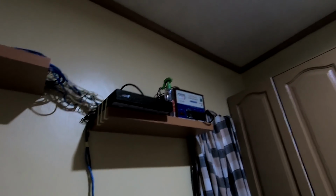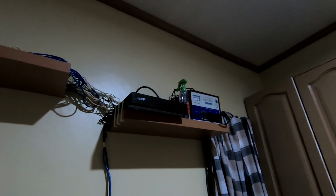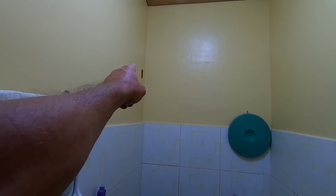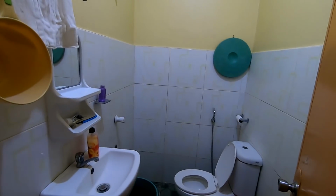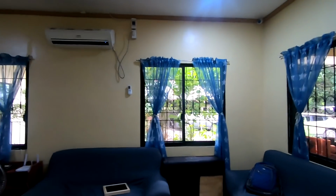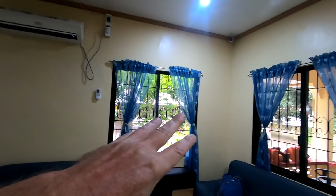Also, they have like a 12 camera CCTV system set up, low light vision all around the house. Security is pretty important here in the Philippines, everywhere in the world. So they have that. There's also a CR right here. This is not the main CR. Used to be a shower, but they don't use the shower anymore. So this is just primarily for toilet needs. So that is the master bedroom. Again, look, they're all sliding windows, which are much more energy efficient than the jalousie because there's no gaps in them. They also got security grates all around.